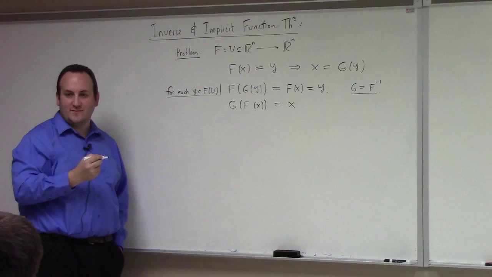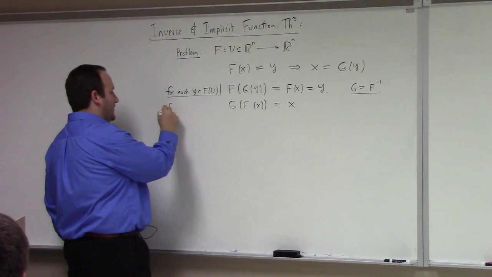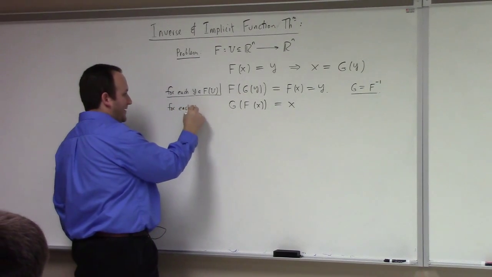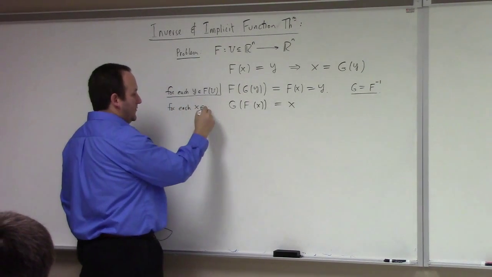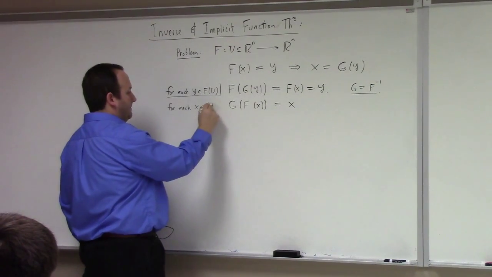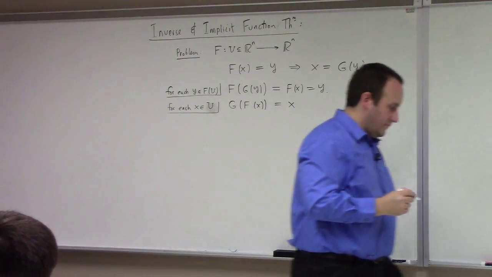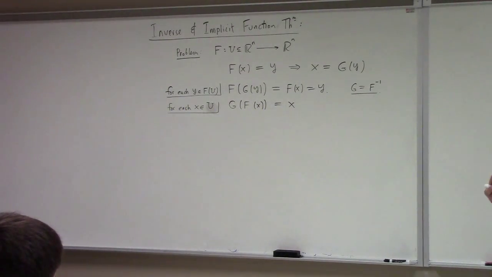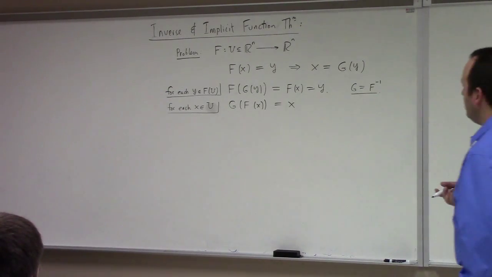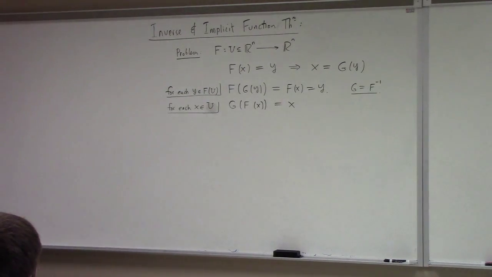No snickering. You guys have grown up. Very good. Let's see here. And this is for each x in the domain of f, all right? Which is what? U, right? So that's the problem. When can you find an inverse for a function from R^n to R^n? All right? So we already know from our experience in math before that this isn't generally going to be possible, right? Let's think about calculus 1.